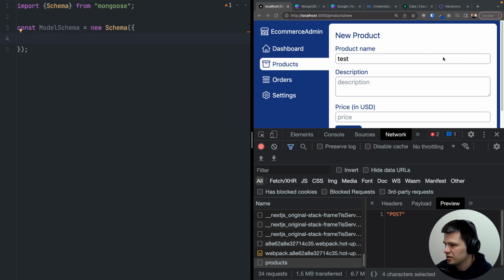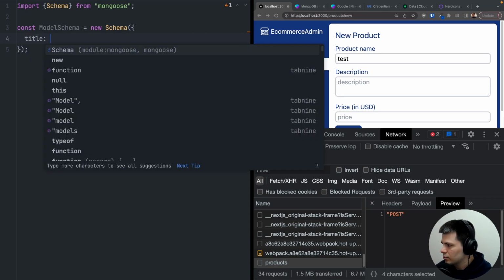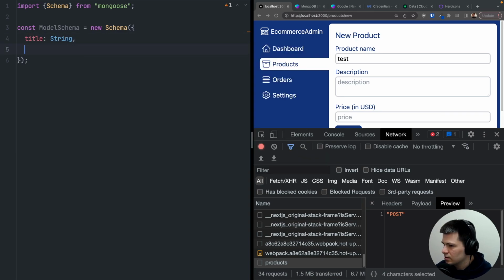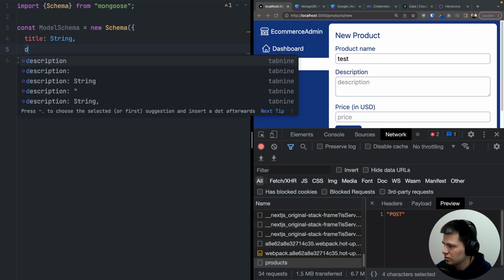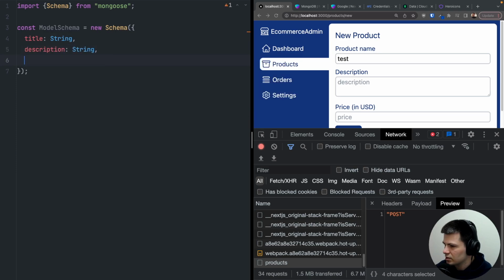So for now each product needs a title or name, doesn't really matter how we are going to call it, description and price. So let's do title, it will be a string, then we have a description, will be a string as well, and we have a price that will be a number.